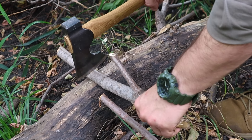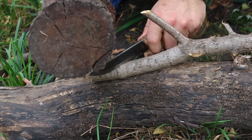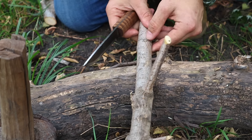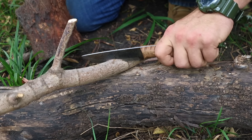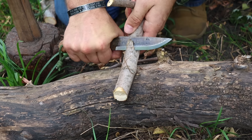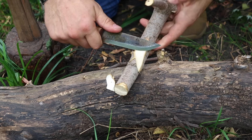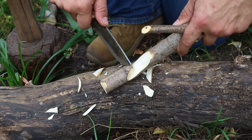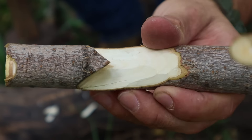To make the inverted pot hanger, we take the Y of the stick and shorten it to fit over our fire pit and suspension. Then we carve a pot hanger notch in the bottom portion of the stick — since it will be upside down. Using our knife and a baton, we hammer an X at the location of the notch, then carve down toward the end away from the Y to create the notch. We continue carving until we have an appropriate pot hanger notch to support our bush pot's bail wire comfortably over the fire.